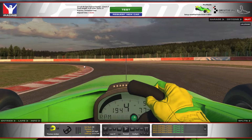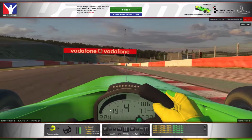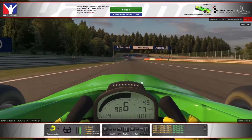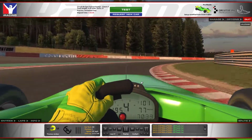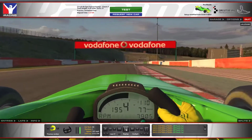Get the front left up on this curb. Then push the car out, use all the track, but don't go too far out there as there's an off track waiting for you. It's sometimes hard to make the second apex in this left-hander. If you don't turn in aggressive enough, the car does not want to turn in through there.